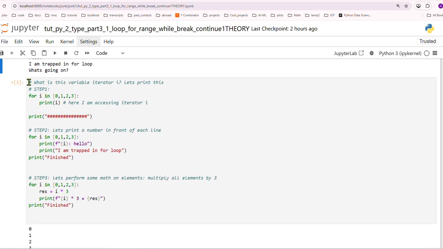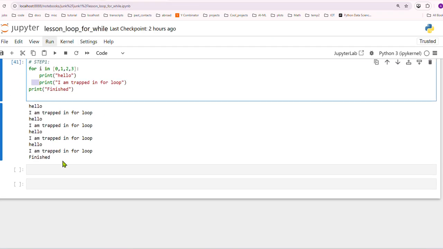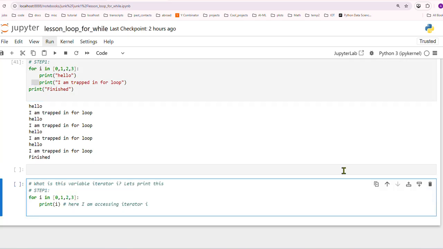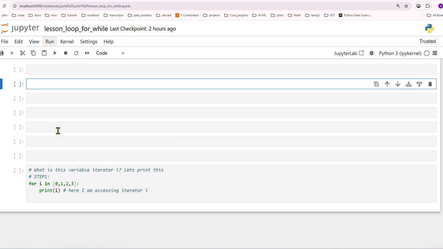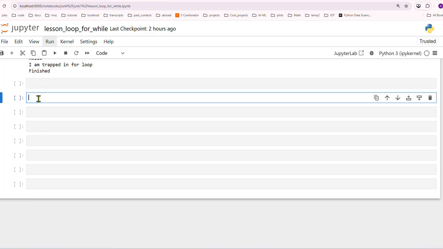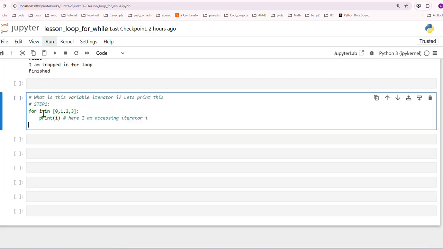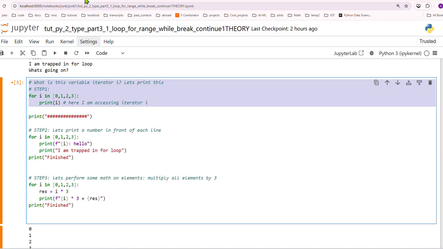Okay, what is this variable I that I was talking about? Let's see if we can access that. And we can access the variable I. Let's print it in multiple cells over here. Let me come over here, Control X and Control V. For I in 0, 1, 2, 3, I want to print my I. I can actually access my I this way. If I run this, you see that I'm able to print all my I's. So these are variables that I'm able to access if I want to.